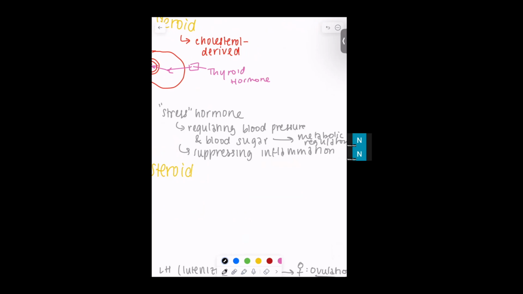Obviously, cortisol is not the sole regulator of these processes. We're going to talk a lot about glucagon and insulin, which are important in regulating blood sugar. And also we'll talk a bit about ADH or vasopressin, which is important in blood pressure regulation as part of the angiotensin-renin pathway. So obviously, all of these hormones kind of work together. There's no one monopolizing hormone for any of these physiological processes, but it's still important to consider some of the processes in the body that these hormones typically have more governance over.